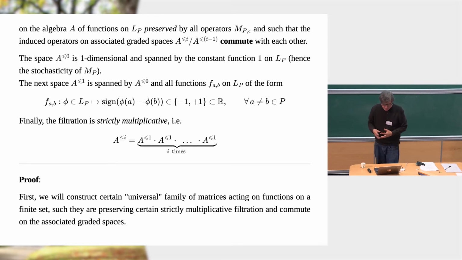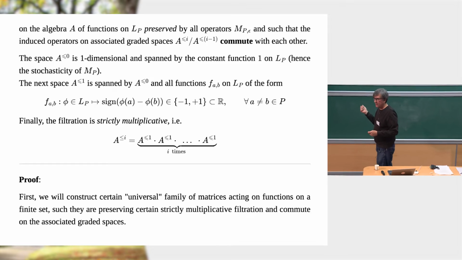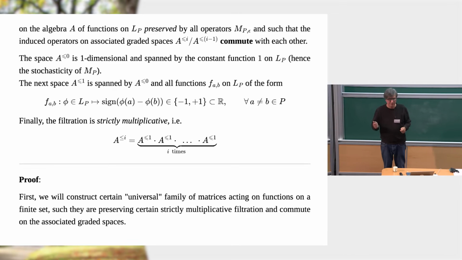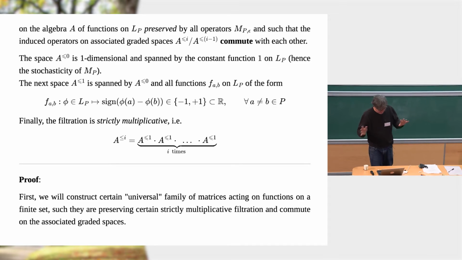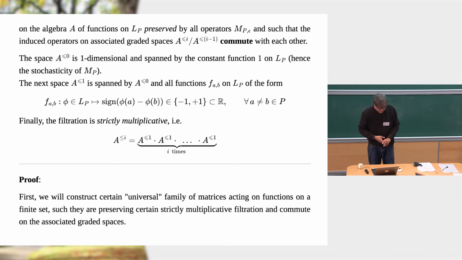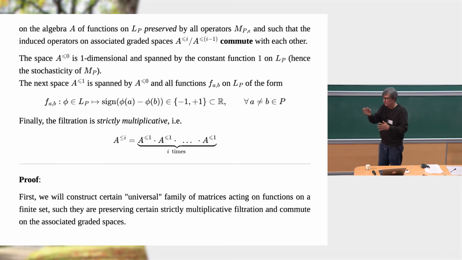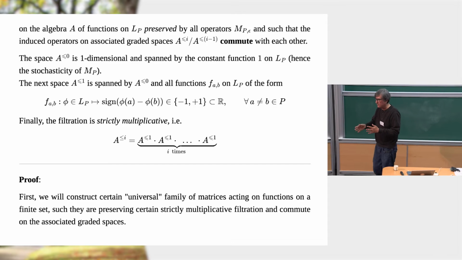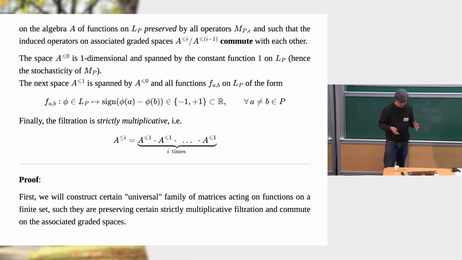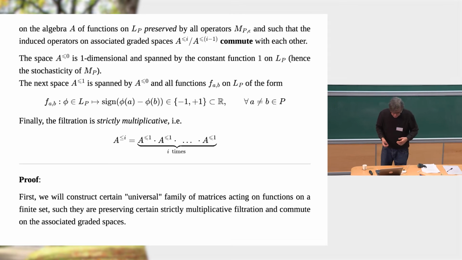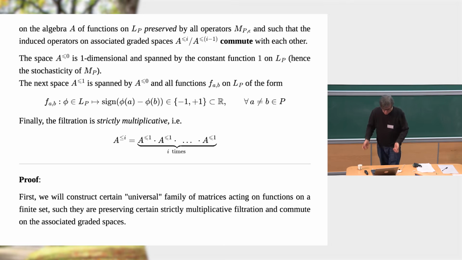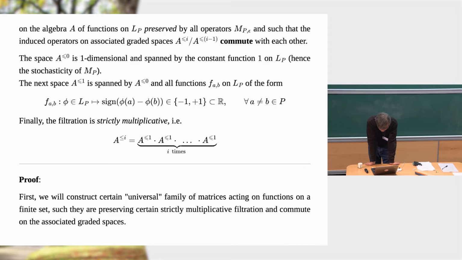So this filtration, I will describe to you actually what we have as the final answer. What is this filtration? First I discovered it by computer, but then when I had the proof, everything became clear. So the lowest space, because it's upper triangular, we have this eigenvector 1, 1, 1, 1, 1. So it's the function 1 on my set, and it's a one-dimensional common subspace for all these operators. And so it explains the stochasticity of the matrix.